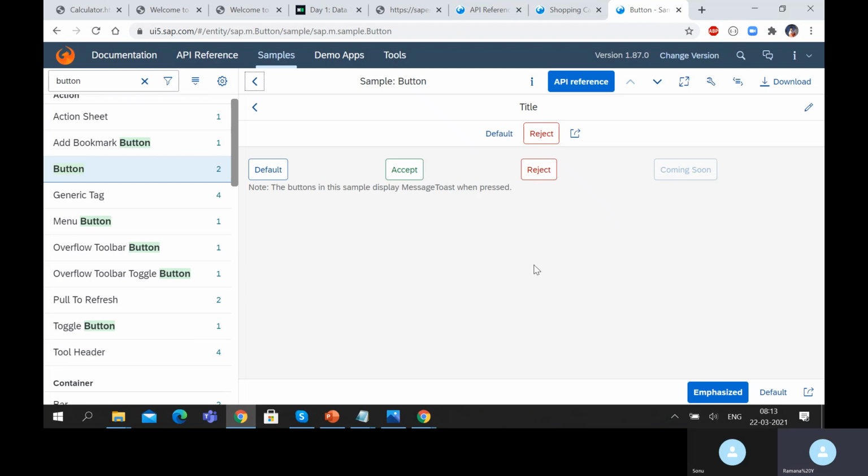So even within the button, how many times can you use it? If it's success, you can use a green color, or the default without any border. Even this icon is in a button, so you can use an edit icon, and these are various use cases. See, some highlighted button in the blue color. These are all achieved using a property called type. If you set the button type as accept, then it will become this way.